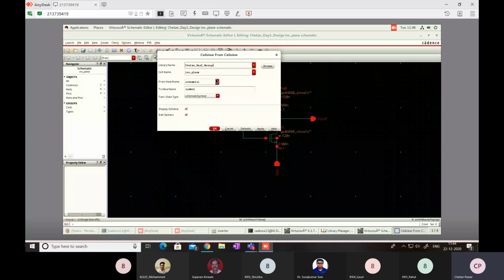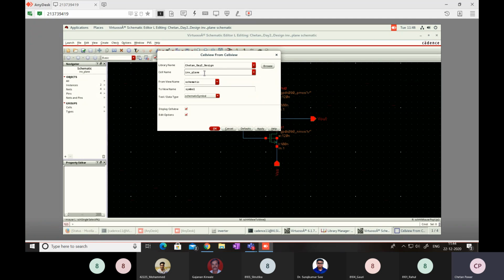Now here you can see in this window, the library name is whatever library you have created. In my case, I have created the library Chetan underscore day2, right? In that library, there is one cell that we have created. For example, you have created the cell inverter. In my case, I have created the cell inverter underscore plane.